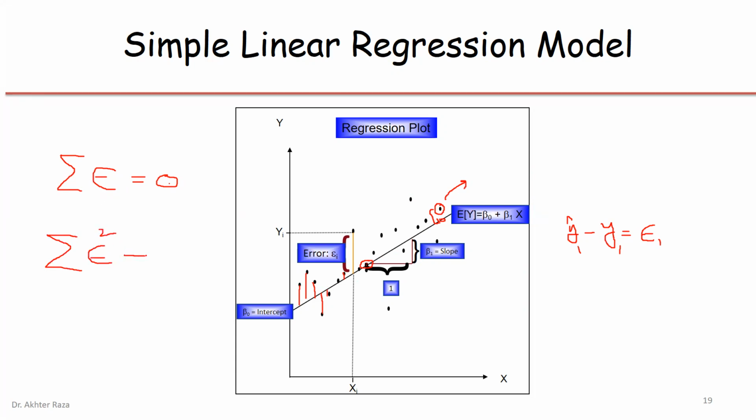Sum of squares of error will be least. Sum of square of error will be least means if we are fitting a best line, then the sum of square of error will be least. If I change the line from the best fitted line to any other line, suppose I am drawing this line with the red sketch, then this new line will be closer to some points, but it is away from most of the points. So the sum of square of error will not be the least value. So the sum of square of error will be least only when we have a best fit line.